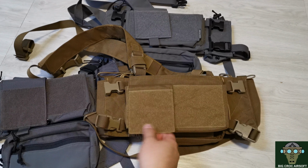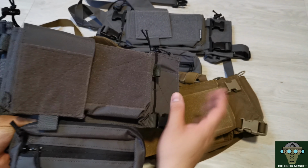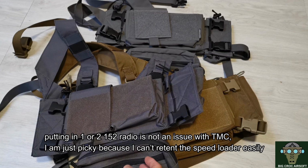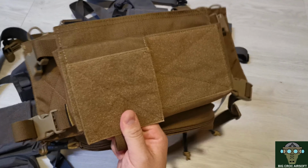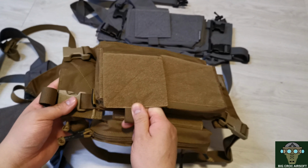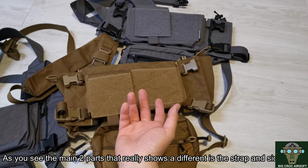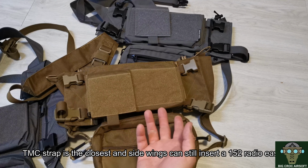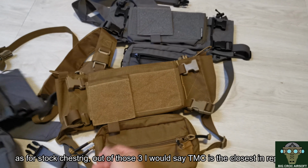but I will either go for the TF or I would pick the TMC and just buy the real SS radio pouch. I mean that will put it at I think around HK$800. And if I were to do the same with the TF to change the strap, it will cost about HK$1,000. And if I take the Emerson and I change the wing, it will also cost about $1,000. So out of those three, if I have to interchange with one real SS part, the TMC would be the most price over value choice.